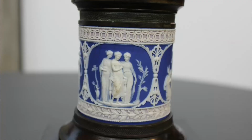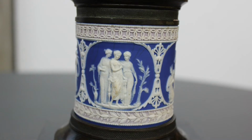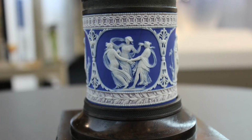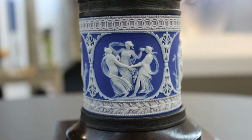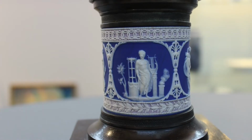And one of his most important creations was this body called jasperware. It's a type of stoneware, but you probably recognize it. It's usually a pale blue with this white decoration. This one, you've got the dark blue with purple with the white decoration. And at that time when he was making it, neoclassicism was the most important style. And so you see that continuation of neoclassical style, even though this object's from the late 19th century.